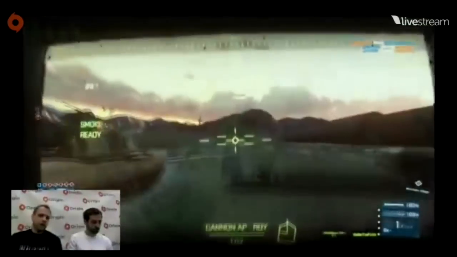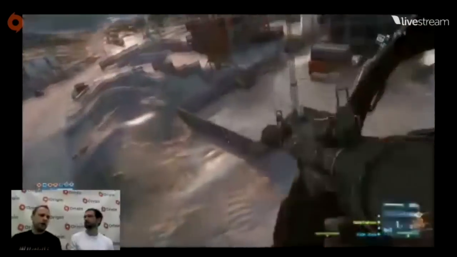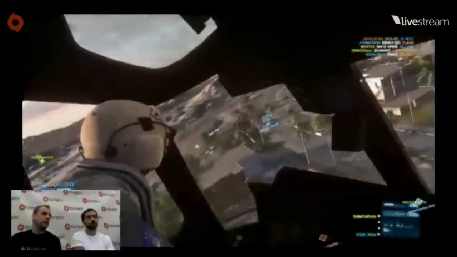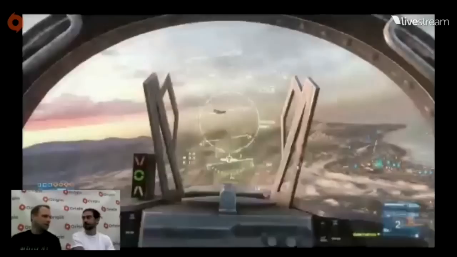And again, it brings something new to the air gameplay, where the pilots really have a new objective to keep control of, and that is protecting the AC-130, so that it can do its mission in strafing runs to suppress the enemy team.